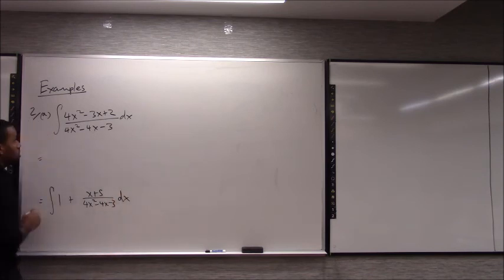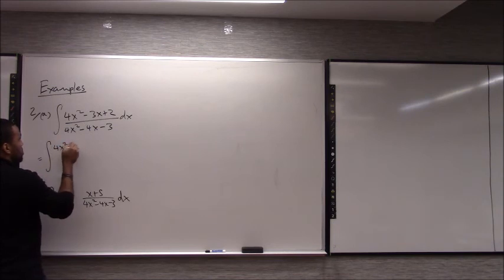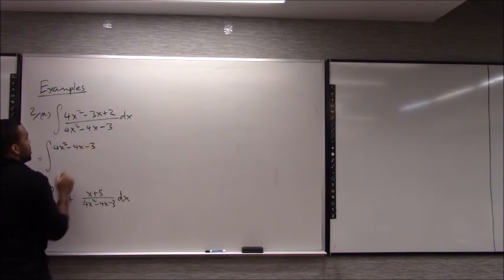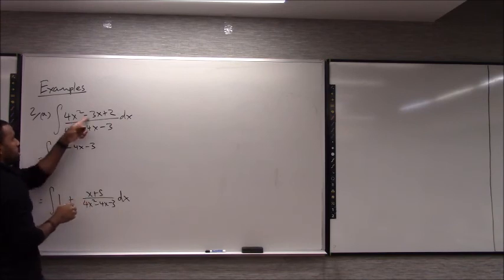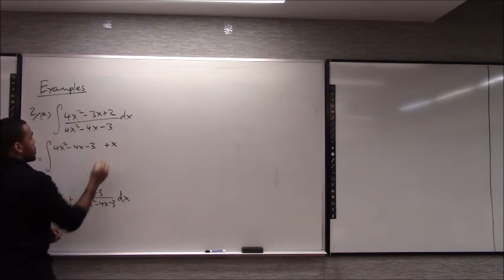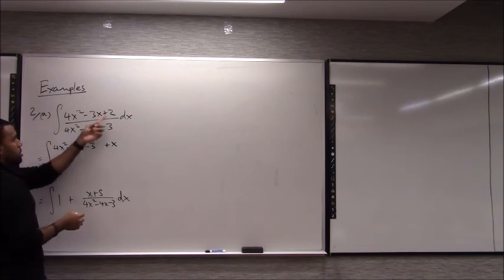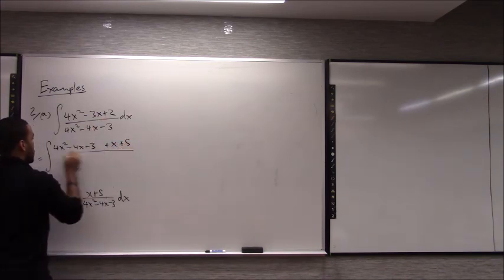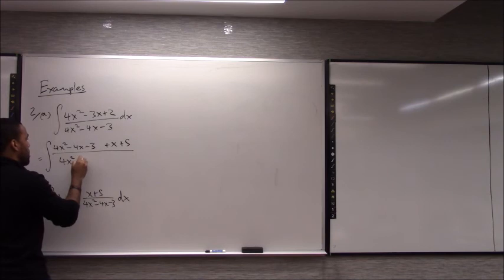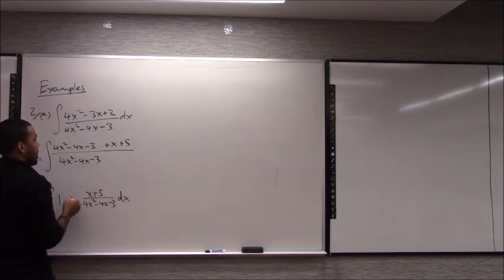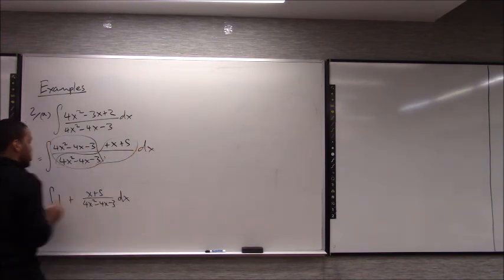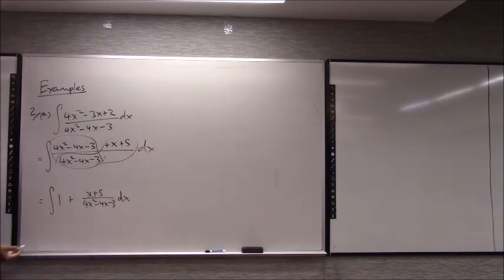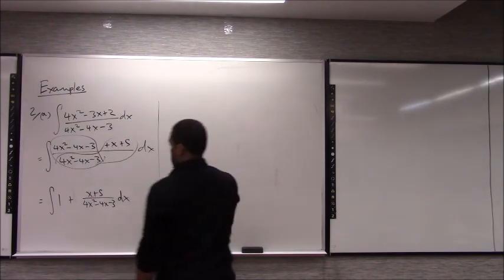Now, you could do long division. You could also do that trick where you essentially just get the denominator in the numerator. Of course, you have minus 4x. To get back to the minus 3x, you have to add x. You have a minus 3. To get back to the plus 2, you need to add 5. And so you split it up here and there, and you'll get to here quicker than long division would have gotten you. But that is still correct.